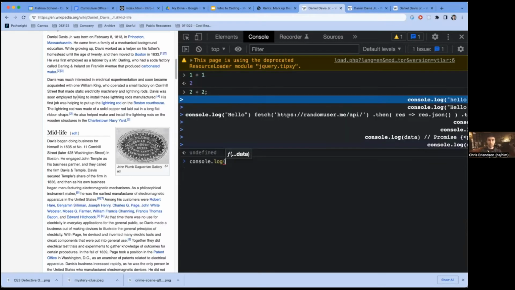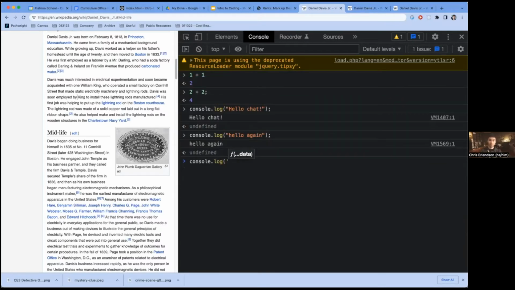I'm going to see what's going wrong. So for example, I saw an error that came up in the chat and I typed this the wrong way. So I know the right way to do this. I'm actually going to copy paste this and put it in the chat. Console.log, left parentheses, double quote, hello chat, right closing parentheses.